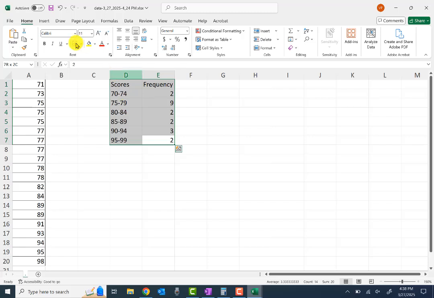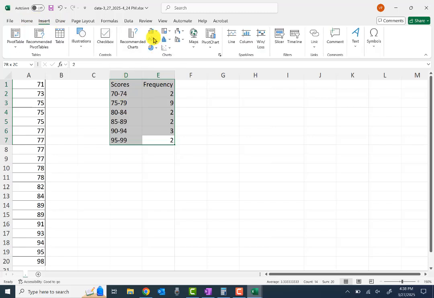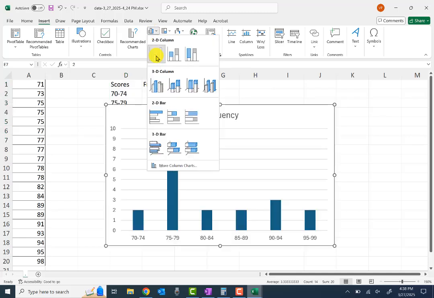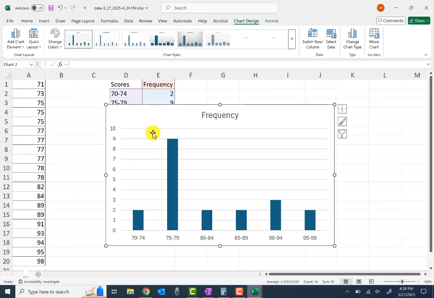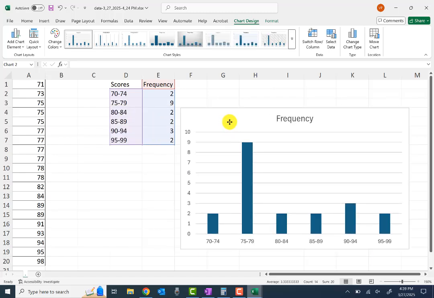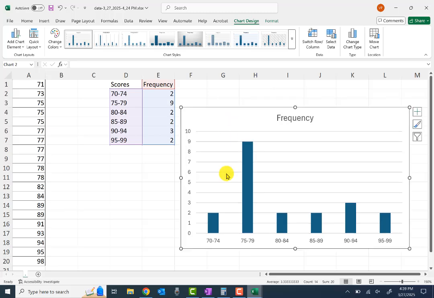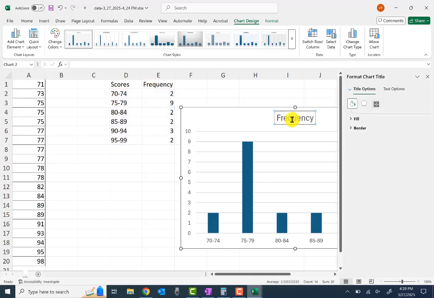Now let me go ahead and highlight it. There's my data. Let's see what Excel does with that. Let me go back to the bar charts. Just choose the first one. And you can see this is really nice. Right off the bat, it's really good. I mean, this looks like what I was just doing. And then, of course, if you want to add titles and things like that, remember to push the little pluses there. You can call it whatever you want up here. The title of the table could be student performance if you wanted to, for example.